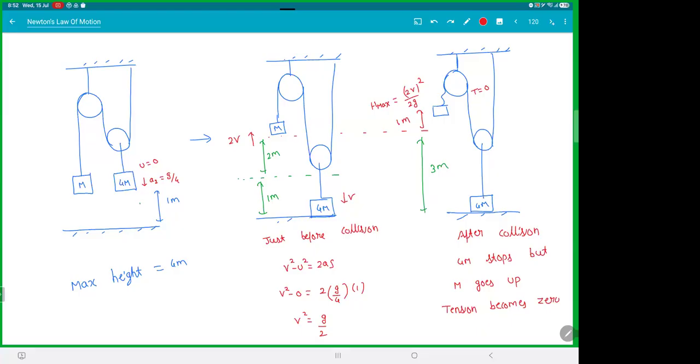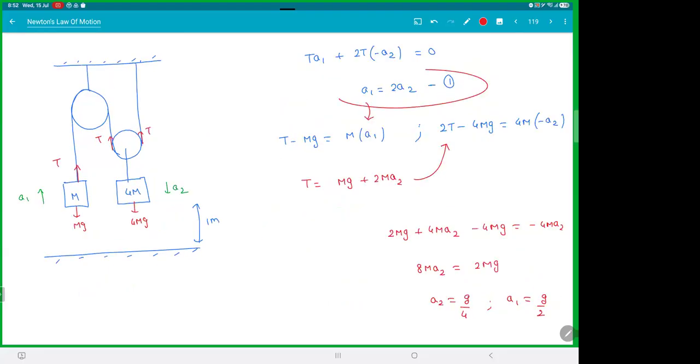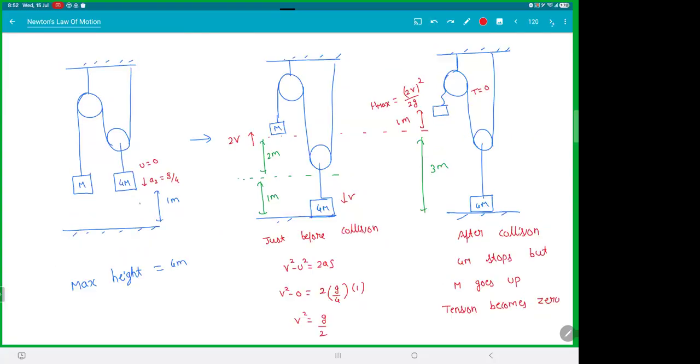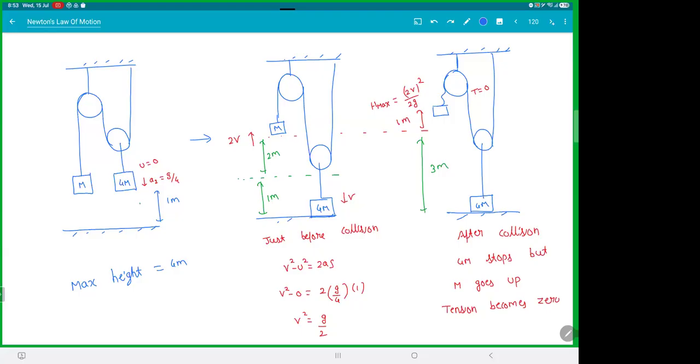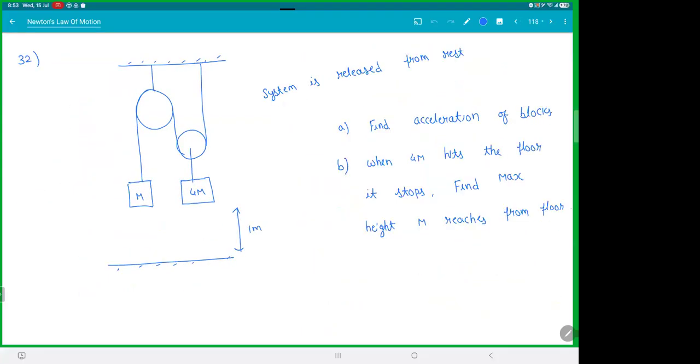But all clear, everyone. So when the 4m is about to hit the ground, you will travel 2 meters. Because for every 1 meter of 4m, m will travel 2 meters. We got it from constraints. You're already 1 meter above the ground. So when 4m hits the ground, you're already at 3m. And then you'll fly for 1 more meter. All clear with this? So just be careful with that. It doesn't stop there. That is a mistake. People think it will stop there, but it will fly.